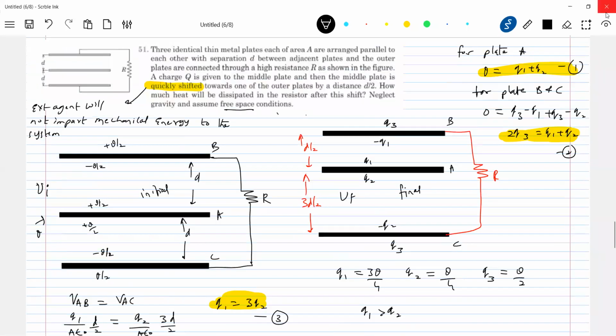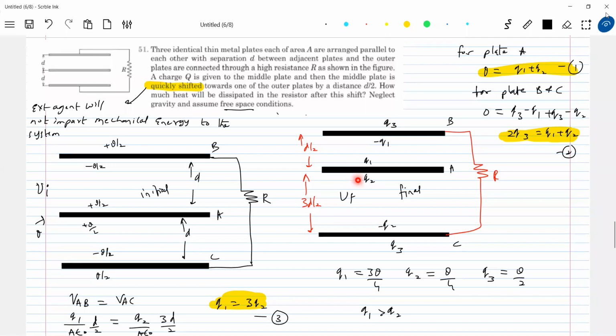The moment you give a slight push, what will happen to the plate A? The charge on this face will start increasing, and the charge here, earlier it was Q by 2, now it will become Q by 4, so it starts decreasing. So what will be the net force on the plate? It will be upward, no? Therefore the moment you give a slight push, the plate A on its own starts moving up. And it's asking the heat generated when the separation goes from D to D by 2. Able to understand, no? So is this plate A in stable or unstable equilibrium? Unstable equilibrium.